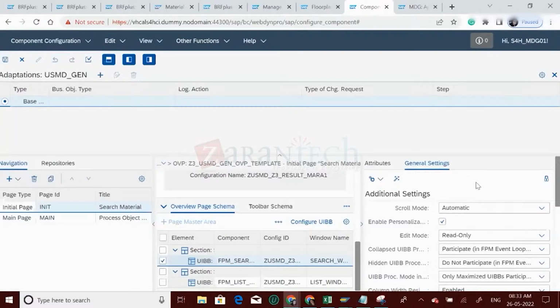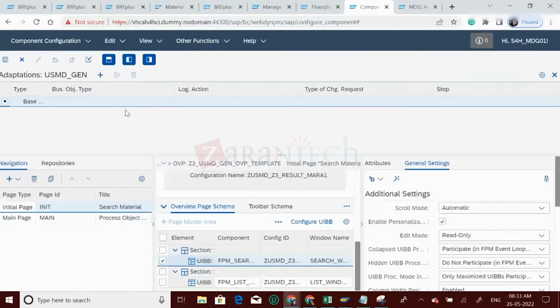SEAL MDG BS GUI result also I have used. I just have another question, Krishna. That BP is there, right? That BP is to create vendor master and customer master, or business partner. Three things you can create over there.